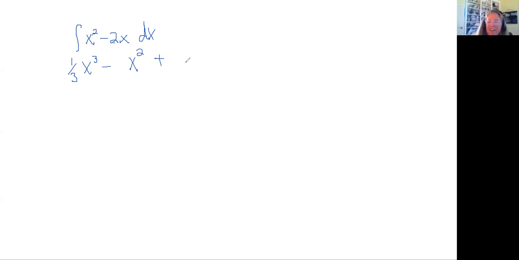This is called an indefinite integral, all right? The indefinite integrals, they don't have the numbers on the limits, they just have a plus c you have to put in the end. I can change this ever so slightly and make this a definite integral. A definite integral, I'll just do one and then we'll talk about what it means. We'll go from 1 to 3. We'll do the same integral. So a definite integral has limits.